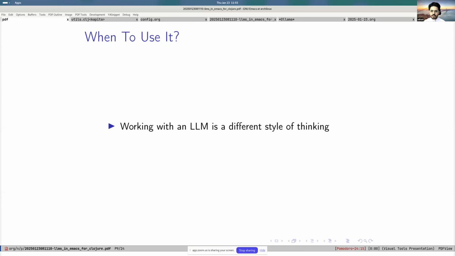When I use it, I think of working with an LLM a bit differently, in that it's a different style of thinking about the problem. It's like having a conversation rather than just throwing it into the machine and expecting a solution to occur. I don't think that's a very healthy way of working with it, because you're not really thinking about the problem. You're offloading the thinking to something else, which I think results in code that you don't understand and that you can't verify to work.